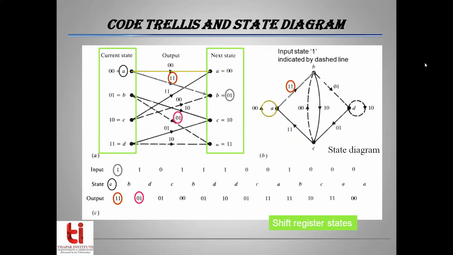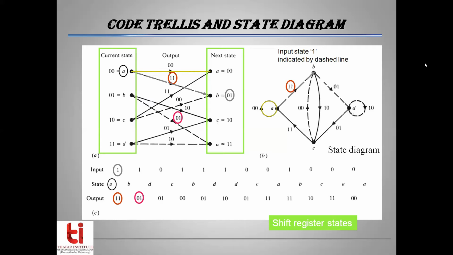So from node A in the state diagram, where the dashed line is going to, we can see that the dashed line is going to the node B and what is the output in that case? The output was 1 1 encircled using a red ink marker. So we have identified this output also and the first column of this table is complete. So we have the input, state and the output. At the second entry, we will write the state to which the state A has switched. State A has switched in response to input 1 to state B.